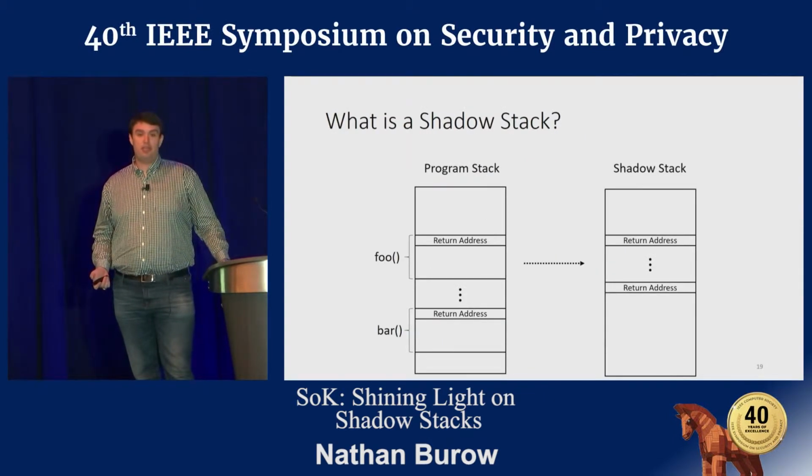So what is a shadow stack? A shadow stack is a way of, as I mentioned, separating the return addresses from the normal program stack. So here we can see the program stack, which has a collection of stack frames, or call frames, on it for the different functions, which include the return address and any information needed for local variables, etc. And on the shadow stack, what we're going to do is pull out the return information so that it is separate and not subject to these buffer overflows, etc.